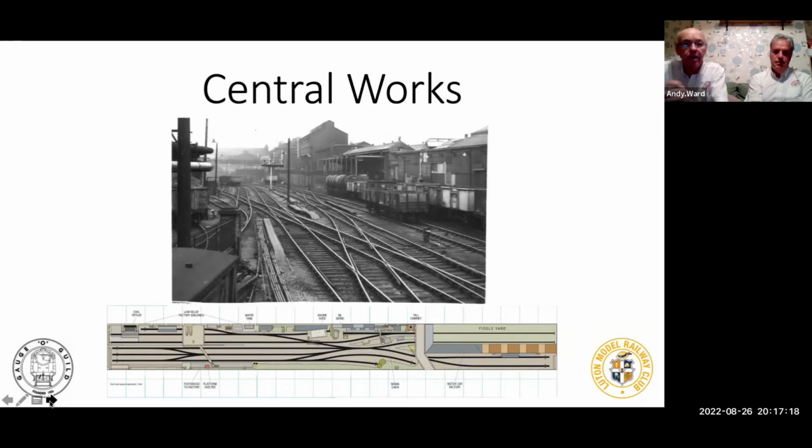And as you can see from the picture, it's very much a mishmash of buildings, parts that have been added in a period where perhaps they weren't expected to be around for very long. So they've been makeshift sheds, corrugated buildings, and then of course factories of brick and normal typical industrial landscape. But just looking at the track work, the complexity of it gave us something of interest that we could do. And our biggest problem then, of course, is how much of it do you do justice to? How much do you consider in terms of space?